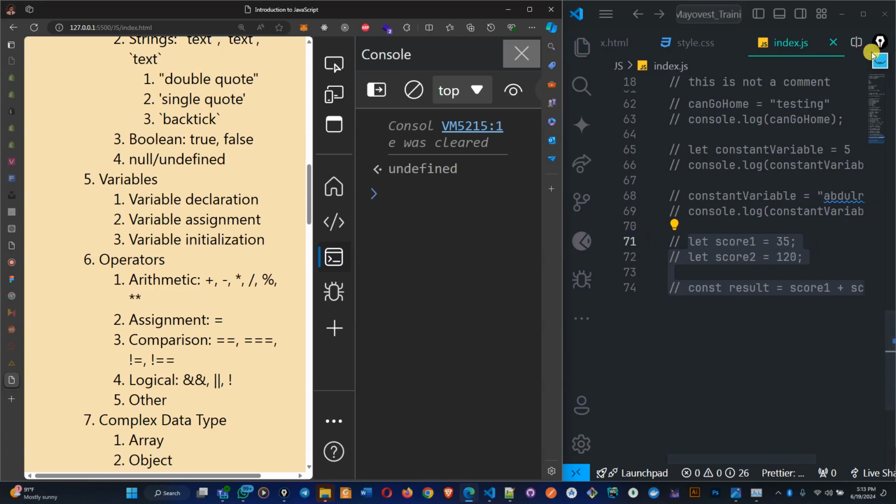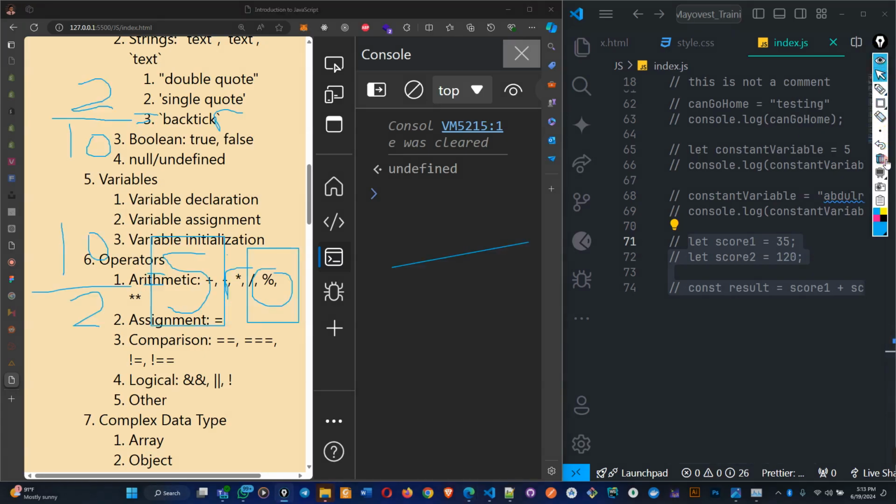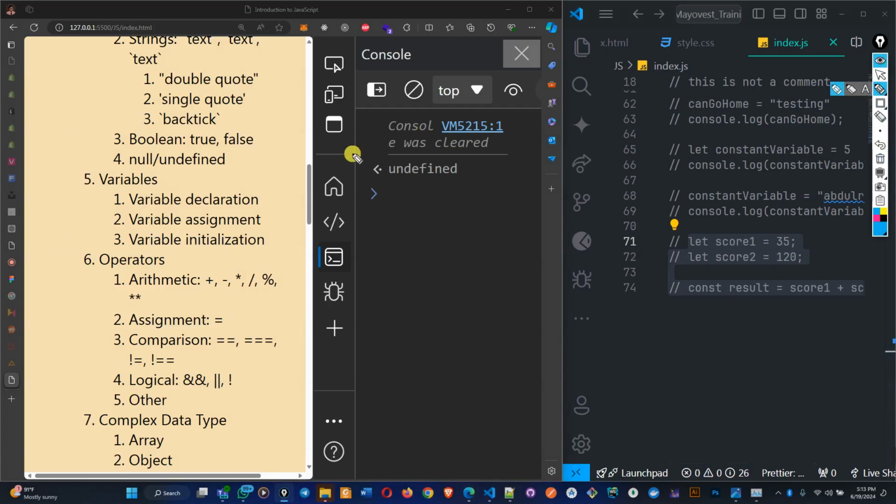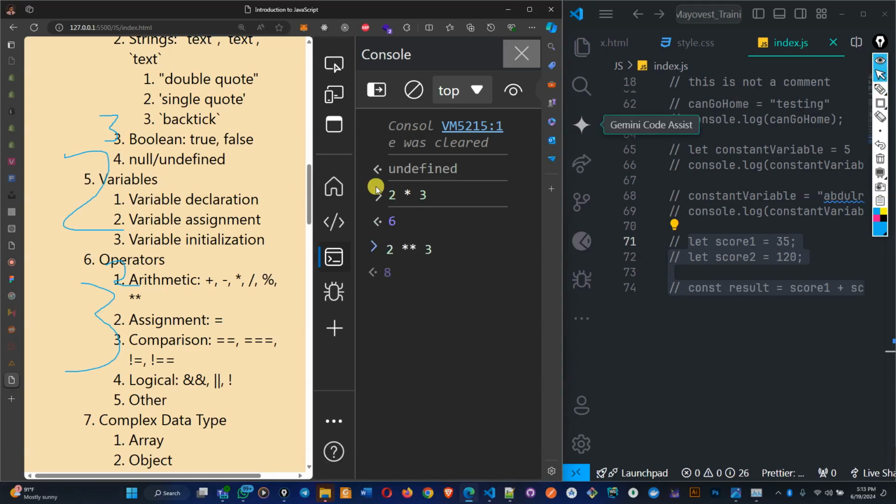When you want to do something like 2 raised to power 3, so I have 2, and on top of 2, I want to have 3, or 3 raised to power 2, how do you do something like this? Because there's nothing like power here in JavaScript. So how do you represent it? It's by using 2, then double asterisk. If it is 1 asterisk, you are multiplying the 2 numbers together. But if it is 2 asterisks, you are saying 2 raised to power 3, and as you can see, the answer is 8.